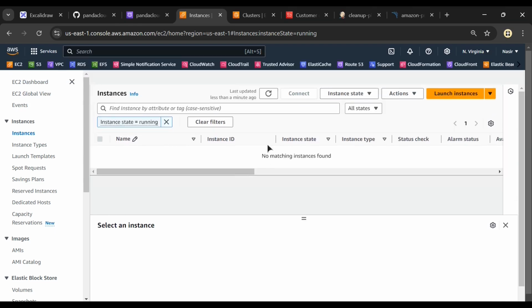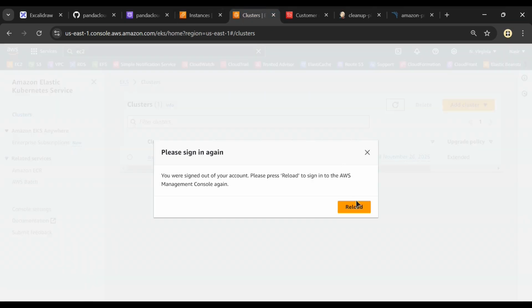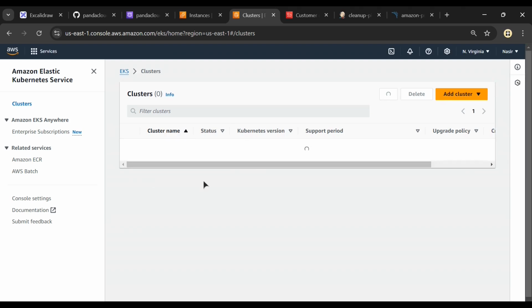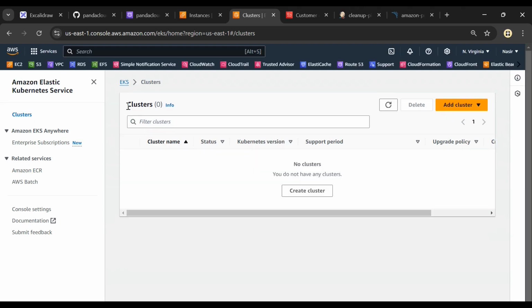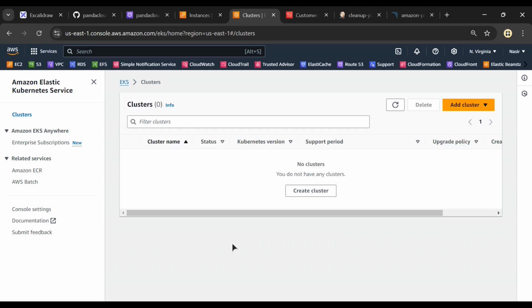So if I check my instances now, you can see there are no instances in a running state. And if I just refresh this cluster, you can see there are no clusters currently available. So Terraform has not only created the resources, but we also deleted all the resources that got created, so that there are no charges that will get incurred in our account, right?